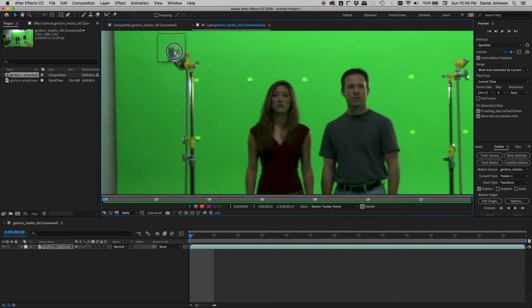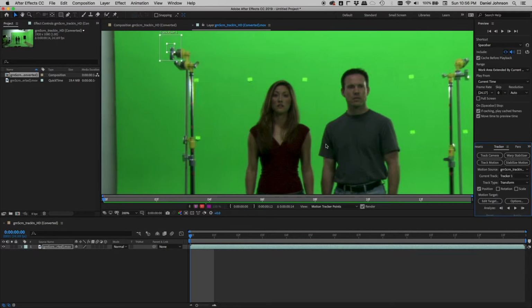You can notice that it actually zooms in and gets you a very exacting, precise point of where to place your tracker. So that's good. I might take this and reduce that in there just so it's looking just at that point right there. The feature box is probably just fine. You see how you can grab that and change its size, again, depending upon how much movement there is from frame to frame. But this is a slow camera movement, so we're not really worried about that too much.